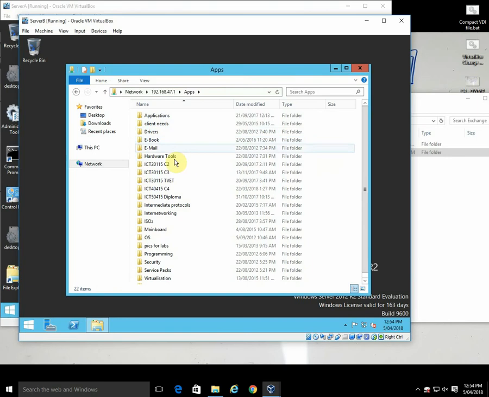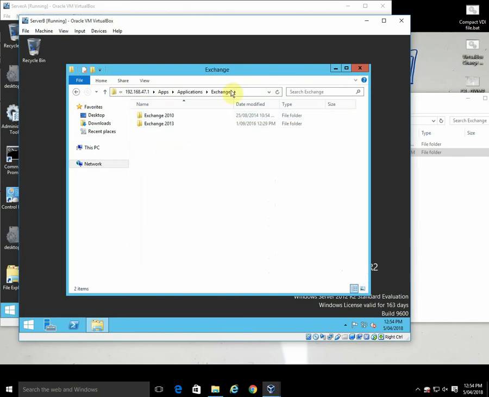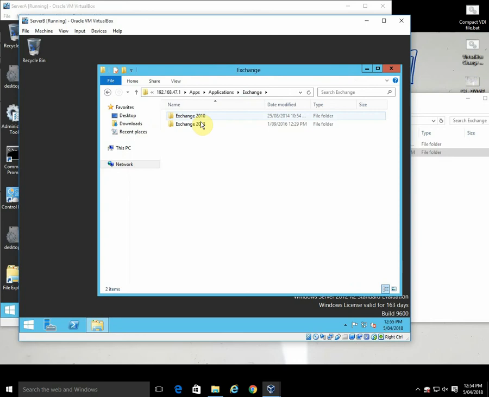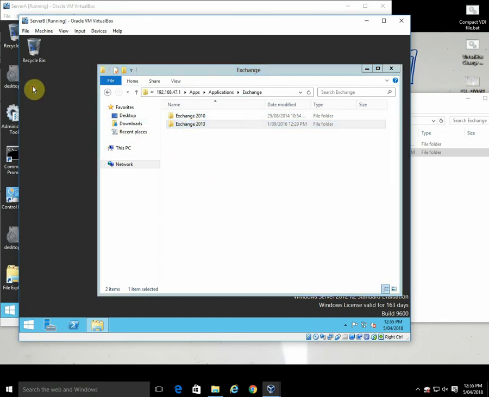into the apps folder, and then into the applications, and then into Exchange, and here is our Exchange 2013. So let's just put that on the desktop. I'm trying. Can I just drag it? Has it got an error message?